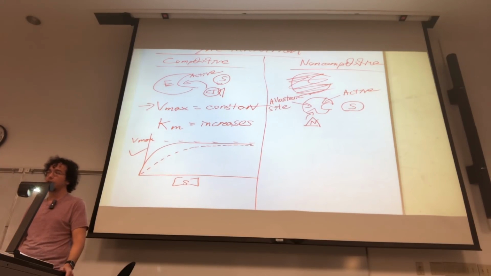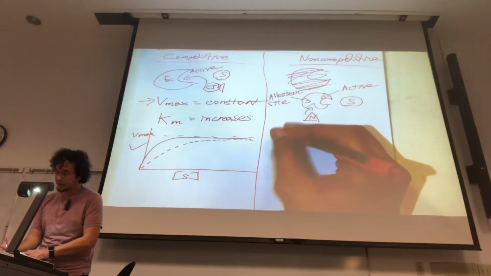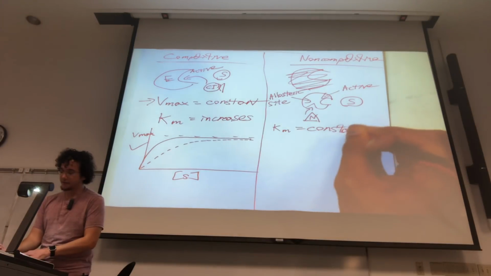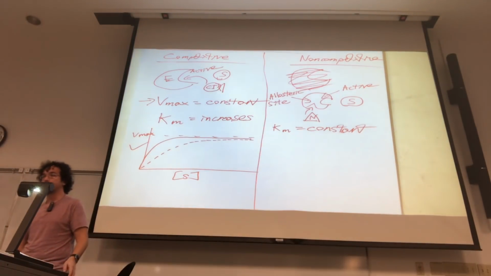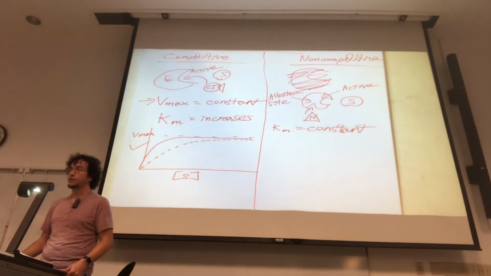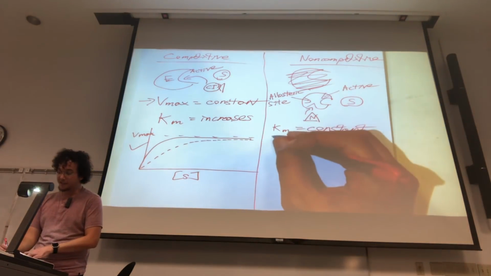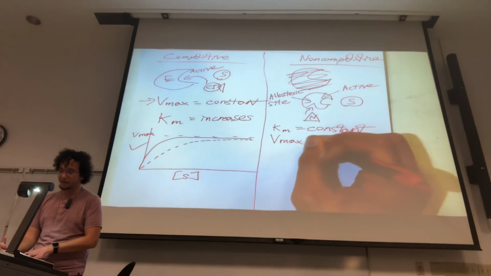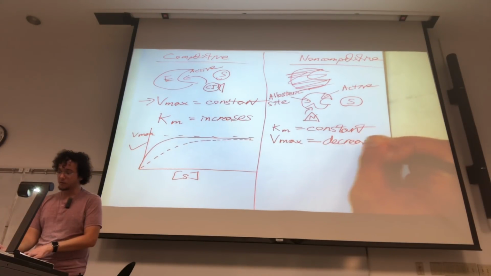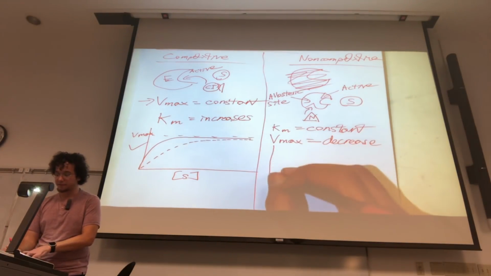Okay? If an enzyme is being non-competitively inhibited, it is still able to grab onto substrate. Because of that, Km is constant. The enzyme is still grabbing onto substrate as if everything's normal. But because it's turning the enzyme off, it is preventing it from being able to convert substrate into product. And this actually will affect the Vmax. Vmax will actually decrease when we're talking about an enzyme that is being non-competitively inhibited.